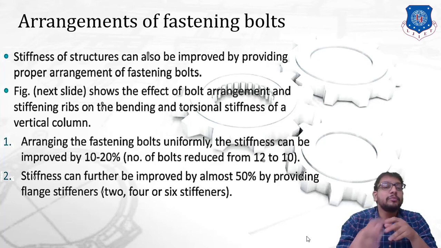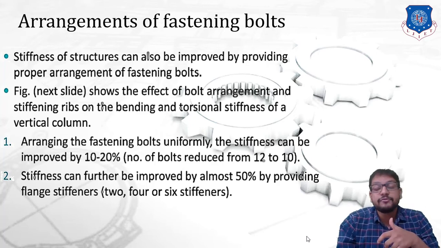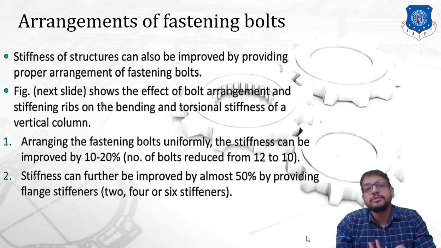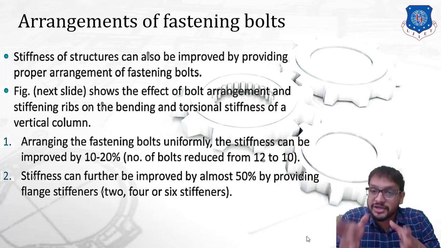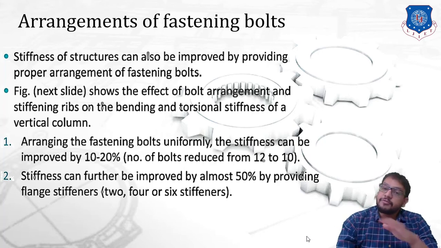Okay guys, I hope that you are clear in today's session, in which we have discussed dynamic stiffness, as well as the effect of apertures and cover plate, and arrangement of fastening bolts. That is how we can improve our machine tool structure design. So in today's session we are stopping here.